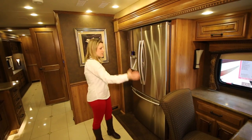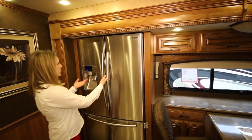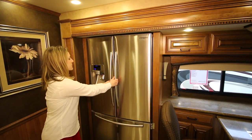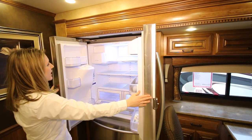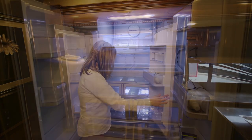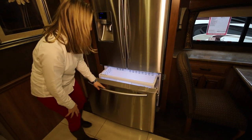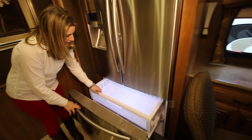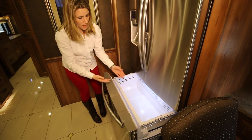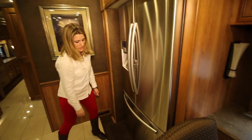Further down the coach after the dinette section is your Samsung fridge — double door opening on top with water and ice cube maker on the front. There's a lot of really nice space inside, with drawers for fruits and vegetables and a big drawer for deli items. Down at the bottom is your pull-out drawer freezer with two drawers, so you can be more organized. It's a nice, big fridge.